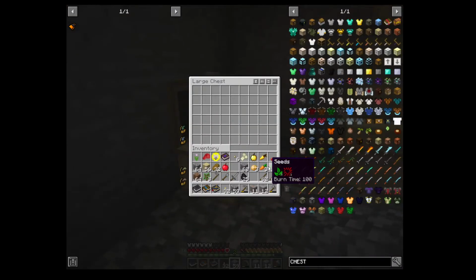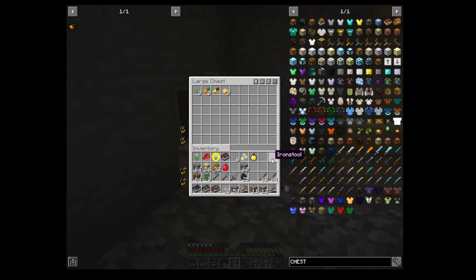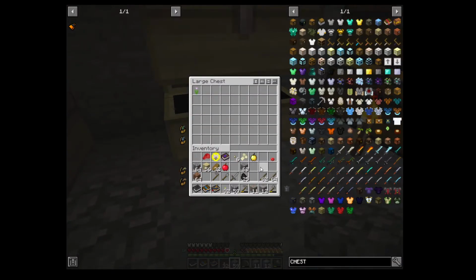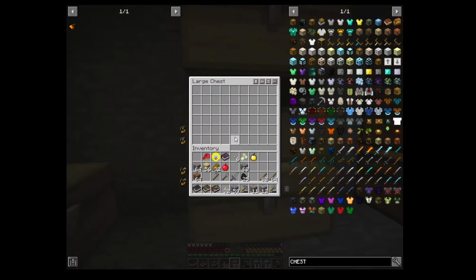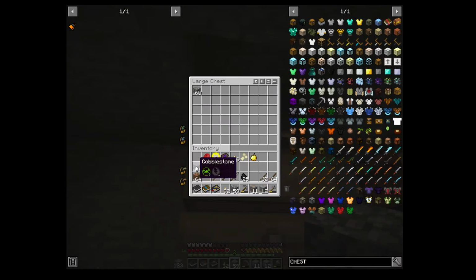Let's go ahead and put all of my plants and whatnot in here. Food. Stuff. Yep. Plants go into here. Food goes to here. Cobblestone and other stuff goes here.